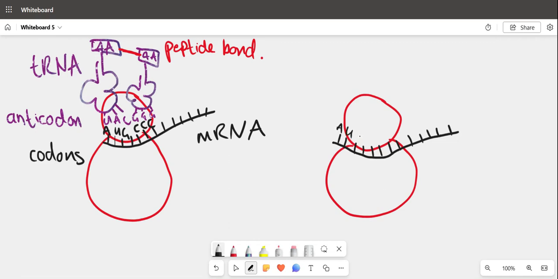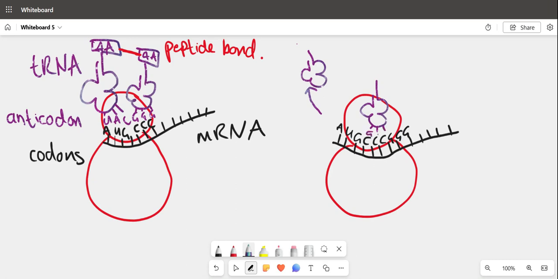So we've got our sequence of bases along here. The next one's GGG. Okay. Now that first tRNA that delivered that first amino acid has gone. It's floated off into the cytoplasm without its amino acid. It's going to fetch another amino acid. The second tRNA will still be bound just here.